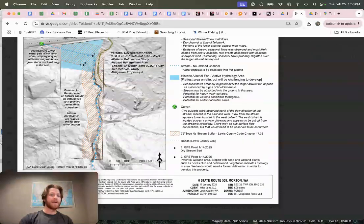but this is a really good look, some of the preliminary studies that have been done on the property, right? It doesn't mean you can't put some sort of driveway in off there into this nice building site off the front of the property. It just means you're going to have to go through more hoops. You're going to have more studies done. You're going to have to have a plan to mitigate it.